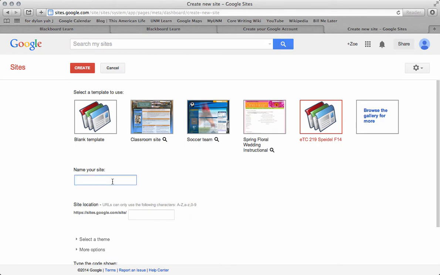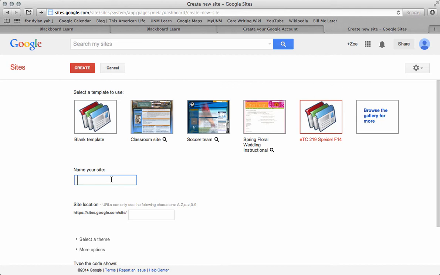Then you're going to want to name your site. I recommend doing your first, middle, and last name. This is only going to determine what the URL address is here, so you need a unique URL address. Once you're into your site and changing the theme and things, you can change the name of your site as well if you don't want to have your middle name. But for now, we're just going to do our first, middle, and last name.